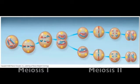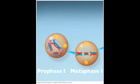For meiosis 1, the first phase is prophase 1. After interphase, the homologous chromosomes are paired with each other, making a tetrad, and cross over, mixing the genetic material of a mommy and daddy. The cell is diploid right now, which means you have twice the number of chromosomes you will end up with. In metaphase 1, tetrads come into the middle of the cell, just like the football players again. Right, Carlos? Right, Miss Frizzle. But this time they're in a random alignment, making for even more genetic variation.